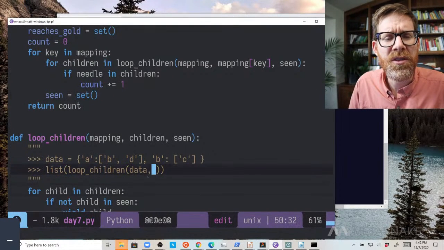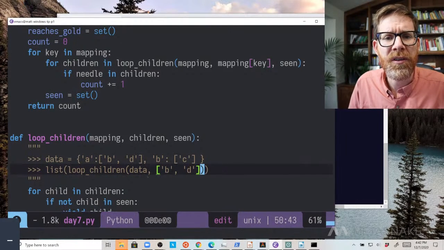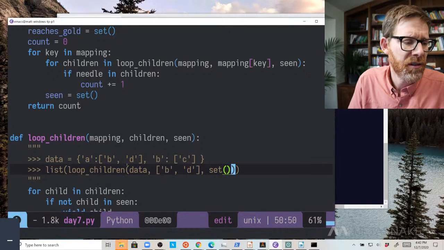Okay, loop over the children. There's our data. Who are our children? I'm not liking this interface, but it looks like I'm sort of floundering on this one here. And who have we seen? We have seen the empty set here.